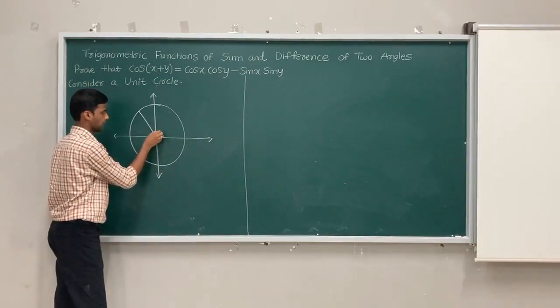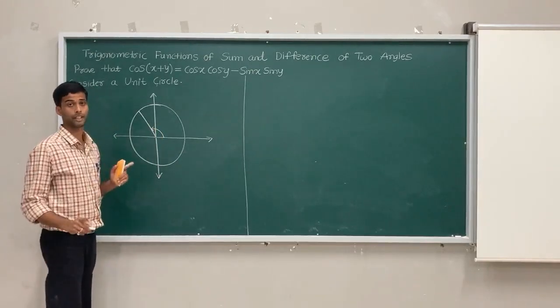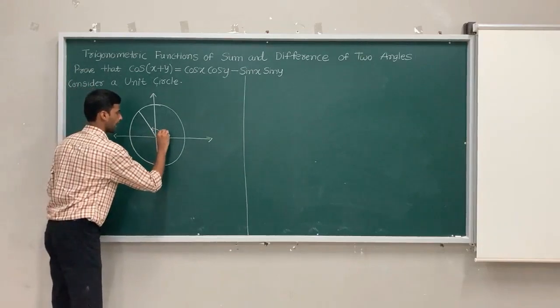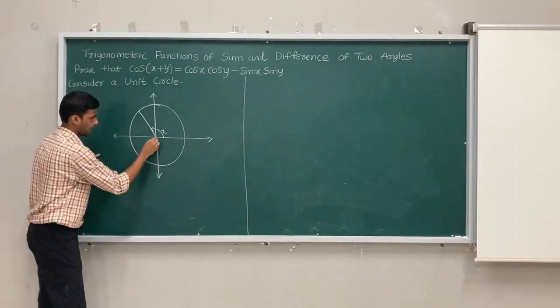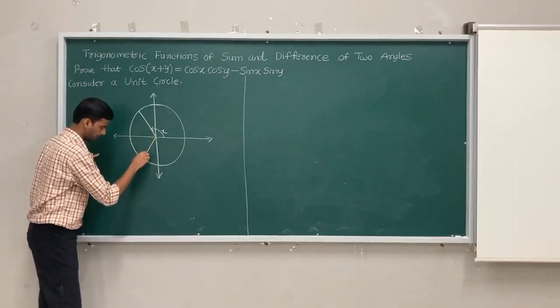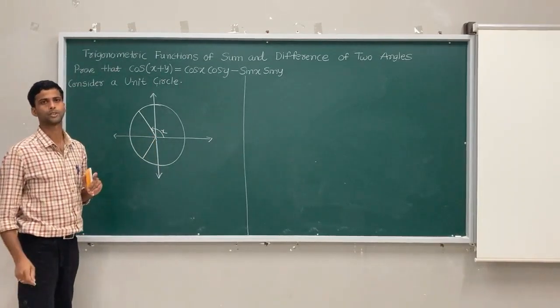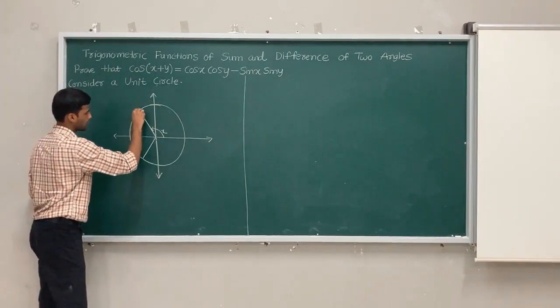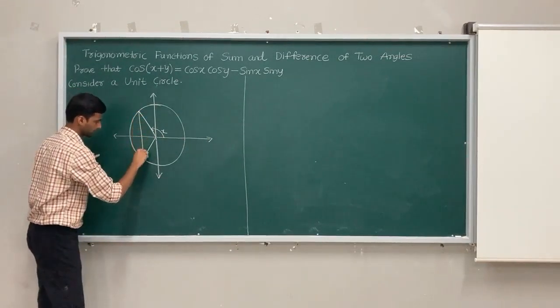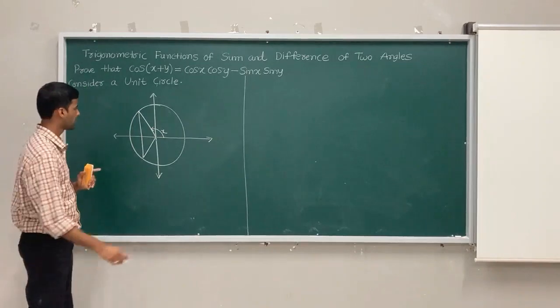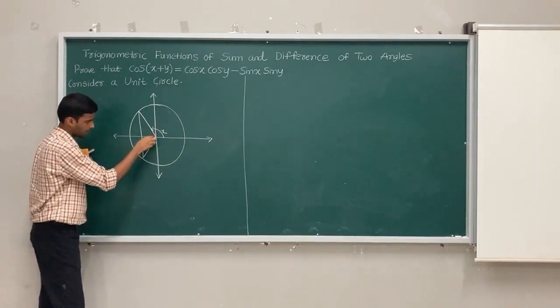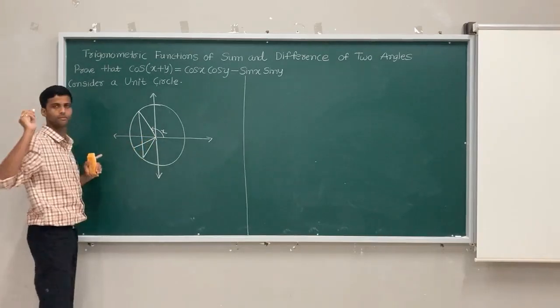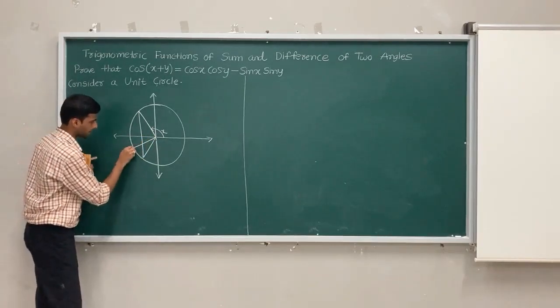So I will call it in this way, anti-clockwise direction. Observe carefully. And I call this angle x. Okay. Then I will draw another line. Hope you understood. Then I will join these two endpoints. Okay. Now from this point, from this center, I will draw one line. Okay. Now I will connect this endpoint with this.